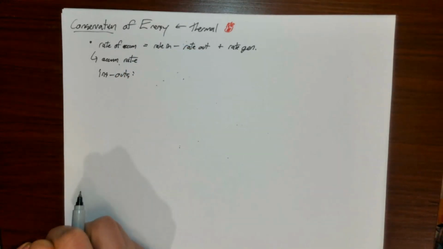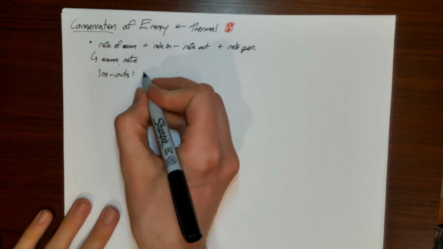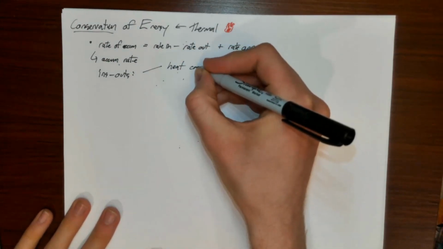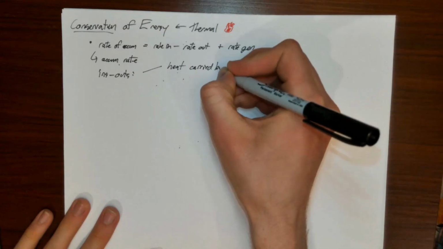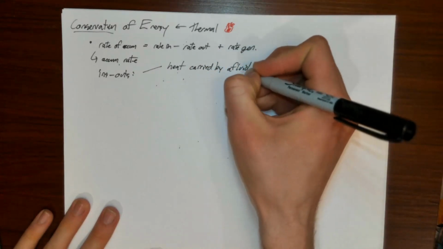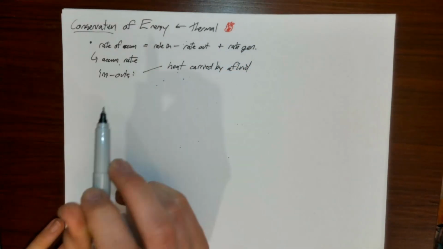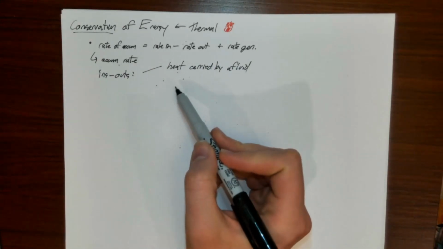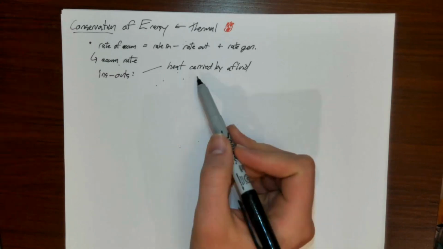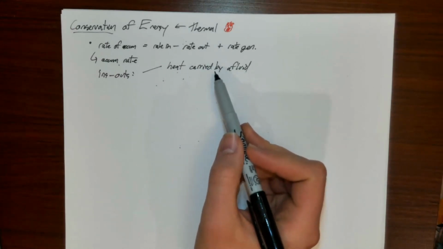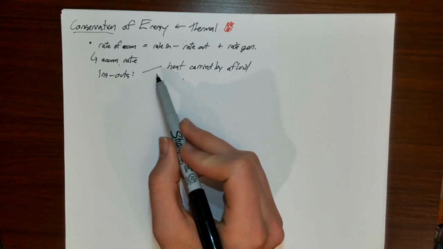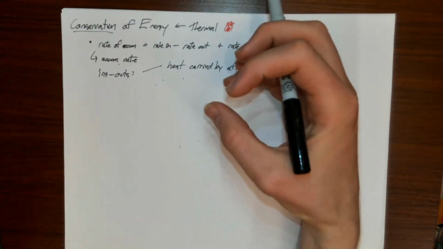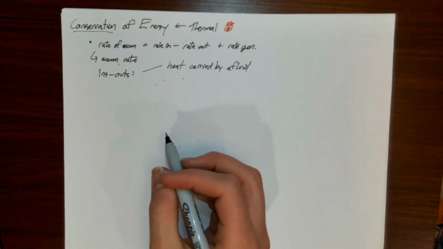And this is actually going to have a few parts. We're going to break this up into heat carried by a fluid. So when we were looking at my faucet just a moment ago, we had some heat carried in by the hot fluid, some heat carried in by the cold fluid, albeit less of it, and some heat carried out by the mixed stream. So we can compare, hey, is there thermal energy actually carried by the mass that's entering and leaving my system?